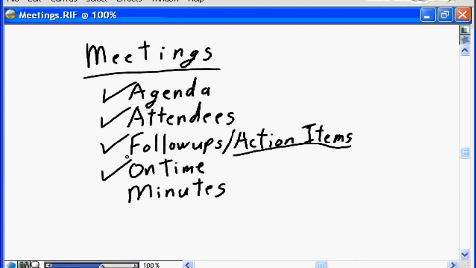Start it on time, even if everyone isn't there. And end on time. If they've set aside until 10 o'clock in the morning to attend a meeting, ensure the meeting finishes at 10 o'clock and that they're free to go back to their desk to take on the work that they had scheduled to begin at 10 o'clock. End on time, even if it means that all of the items on the agenda were not accomplished. If the meeting end time is reached, say, well, that's it. We have to adjourn now. I'll have to schedule another meeting for tomorrow from 9:30 to 10, same time okay with everyone, and complete.